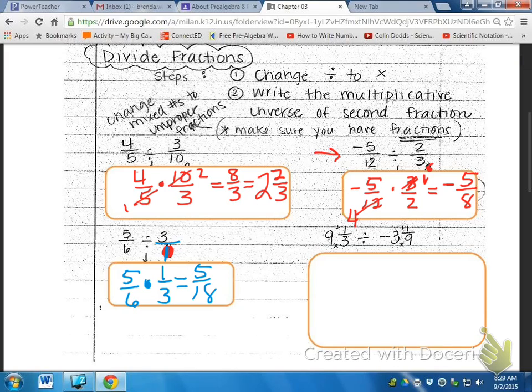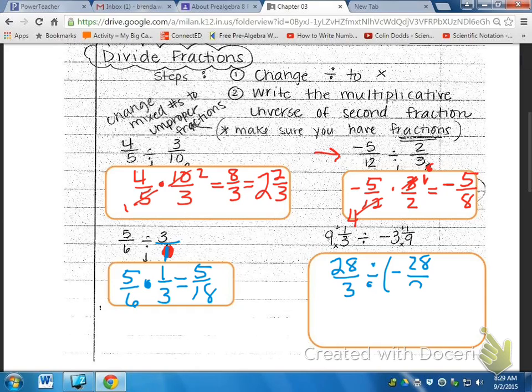All right, these two, 9 1/3 divided by -3 1/9. You've got to change both of those to improper fractions before you can even begin. Tori, what do we do? What's 9 1/3? So we've got 28 over 3, and I'm still leaving divided by because we're not ready to rewrite it yet. By negative, what's that going to be? Negative 3 times 9, which would be negative 27 plus 1, which would be negative 26.